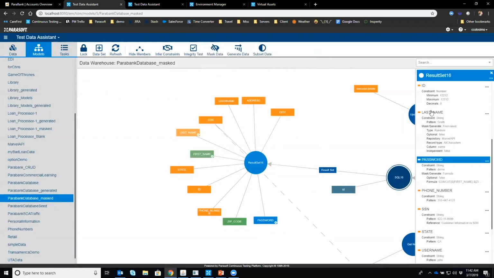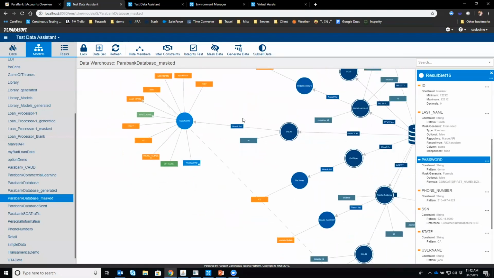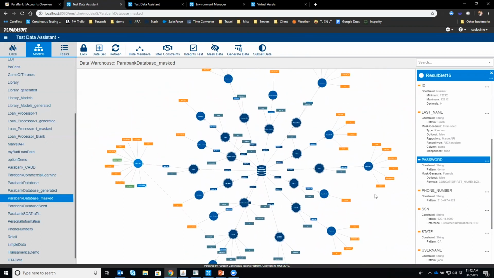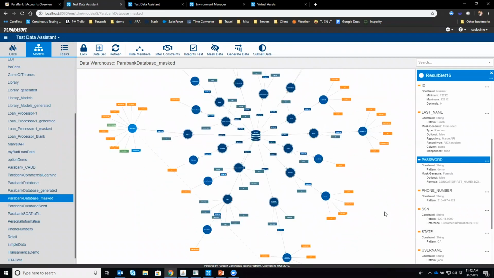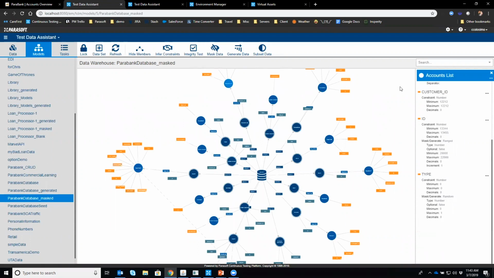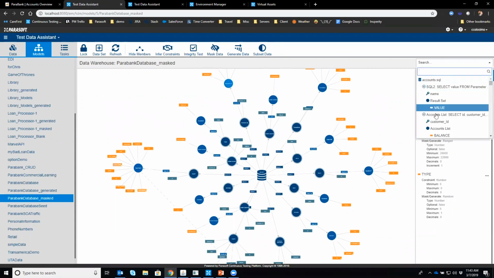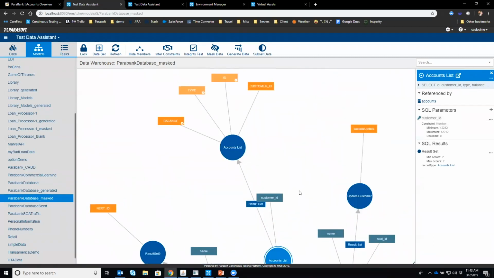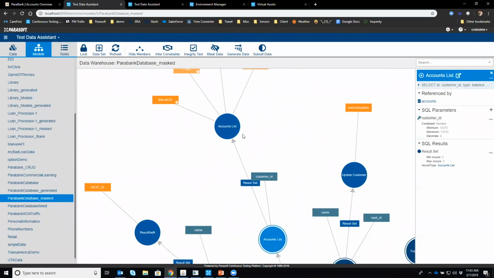And so, okay, I've done a series of different things to my data source, formulas, random generation, a numeric or ranged generation. I've also referenced some different objects together. Now, the last thing that I need to do is I need to tell it what to generate. So in this case, I want to generate this accounts list. This accounts list is an object, and I want 100 of these.